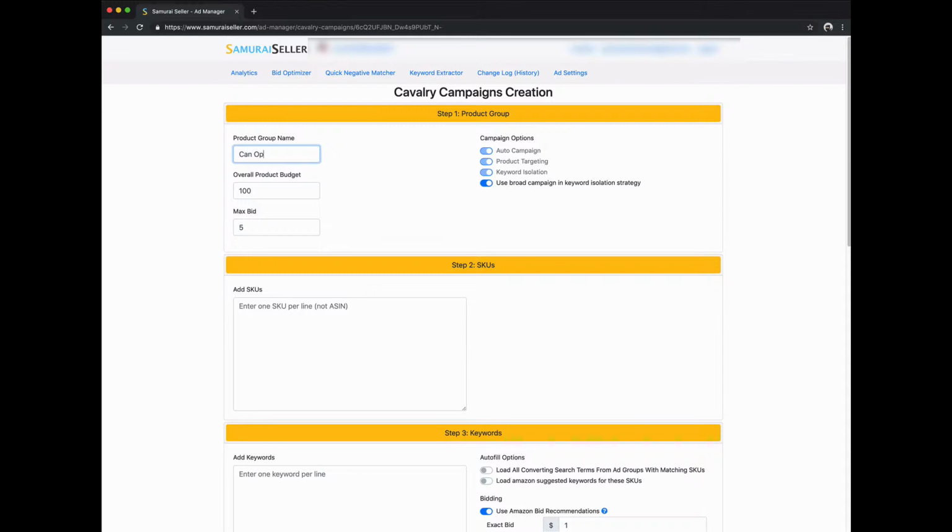Let's say this one's going to be a can opener campaign, and this is your overall product budget. So this is going to include, for all those 5 campaigns together, what's your overall daily budget. So I'm just going to say it's $25. That's going to give you about $7 in exact match, $6 in product targeting campaign, I think 5 in auto, like 4 in broad, things like that. So I'll put a guide in here at some point so you can look at it, but this is your overall total budget spend. You can always edit later.